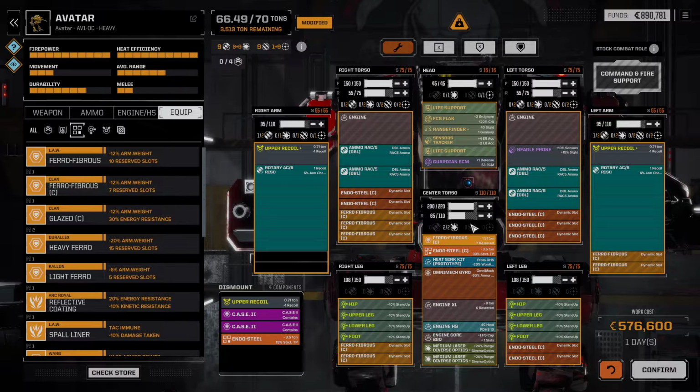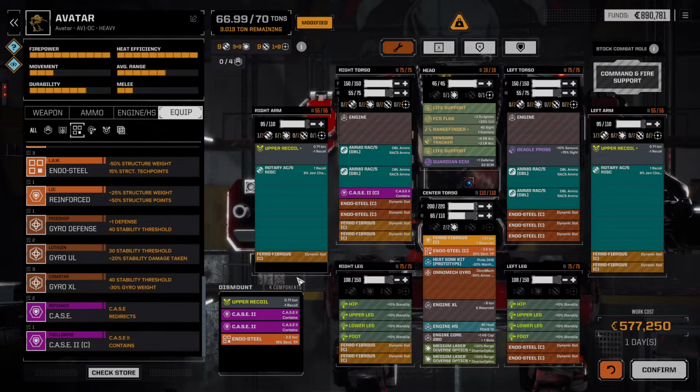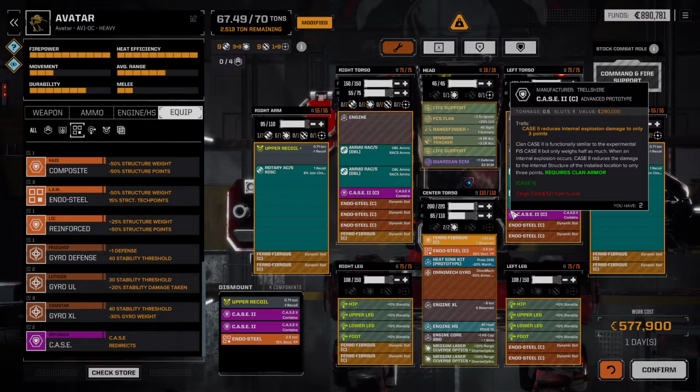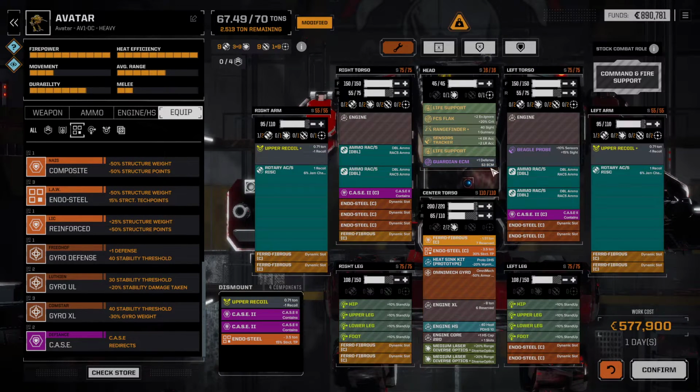But Clan Ferro-Fibrous for the light space, and then I could fit in the pair of CASE. This would actually give me a whole ton more tonnage to play with. 2.5 tons. I could probably max armor and then some. So I'm not quite sure what I'd do with it.